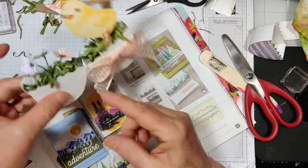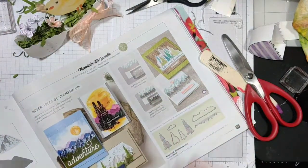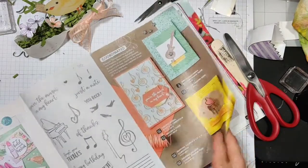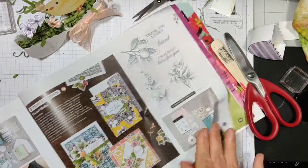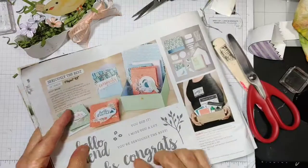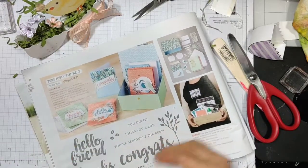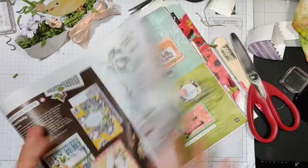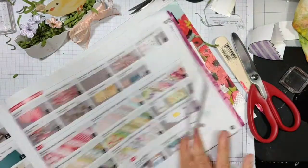Clip right into a corner that's bending like that one was, and if you did something else, you could probably even make a little box out of that. Just make a little box and have it 3D and have congrats on it, and then have something on the inside. That would be cute. Just anything you can make 3D.